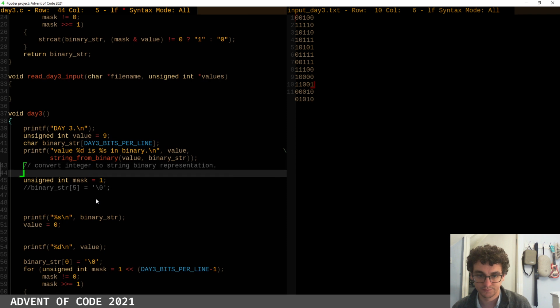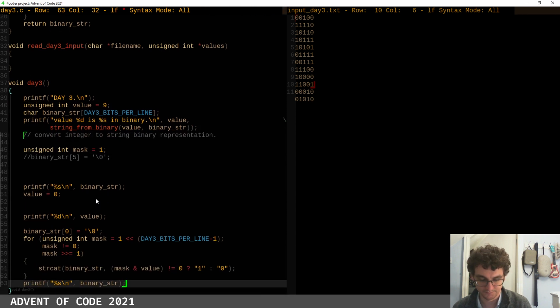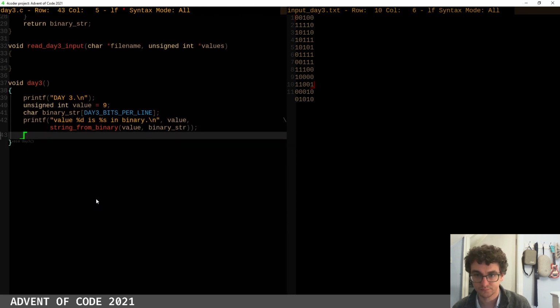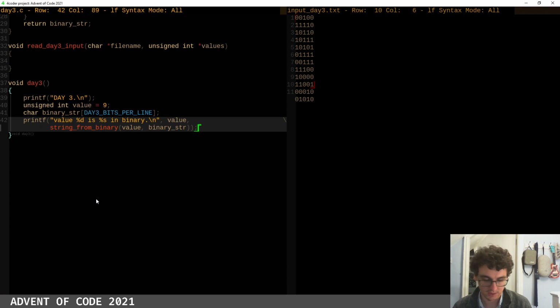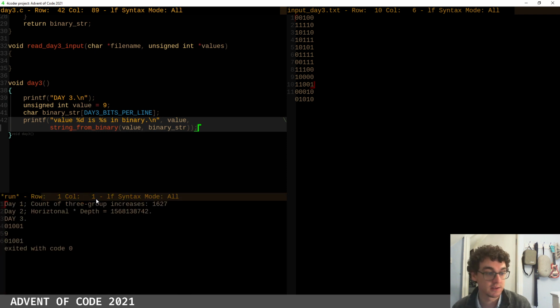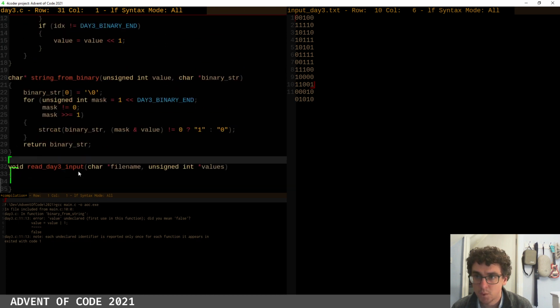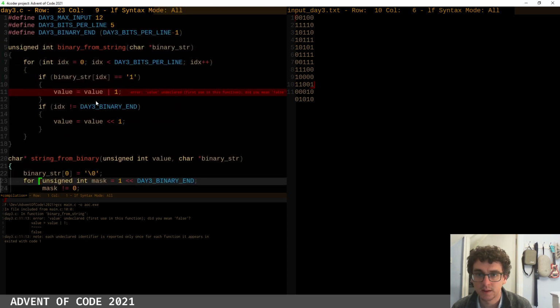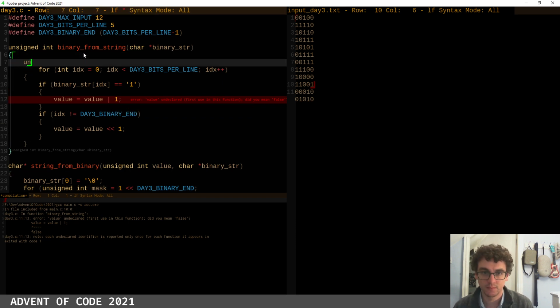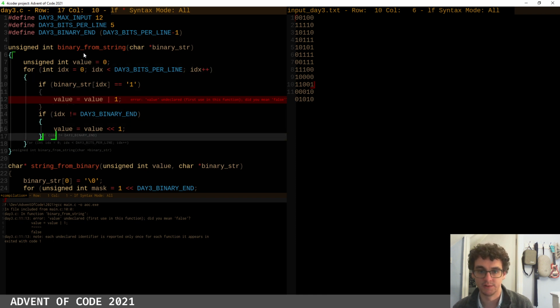So let me get rid of all this. So when I compile this, unsigned int value equals 0, and then we need to return that value.